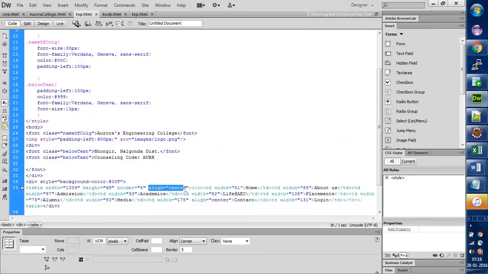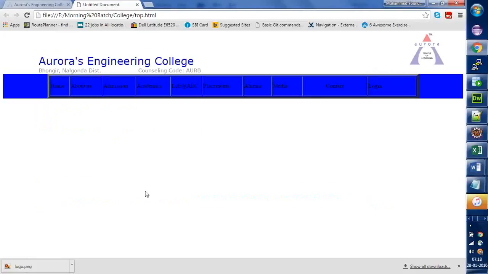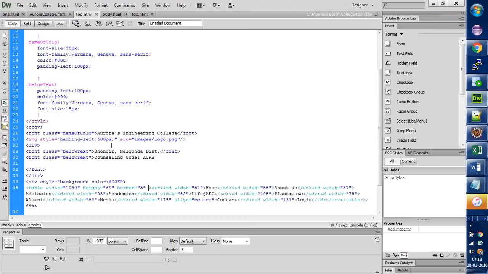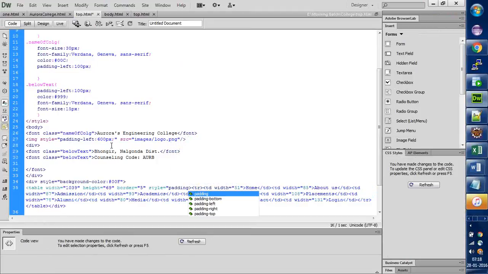So we have to remove this align center, and we have to provide some padding on this table as well, because center means it is coming at the center of the window as per this. So if you provide padding, then it will come to your position. So for that, what we have to write, padding left, let's give the bigger figure.